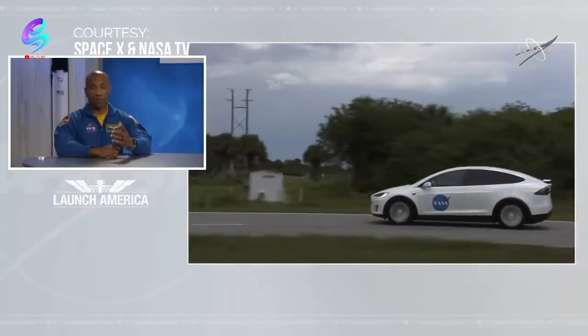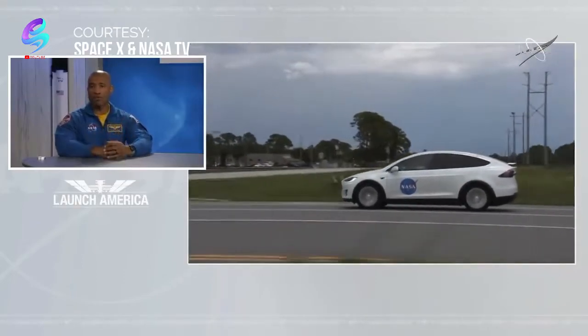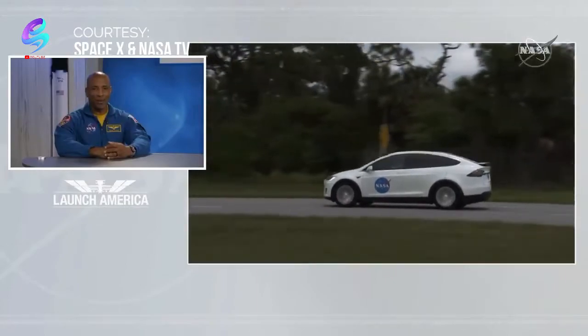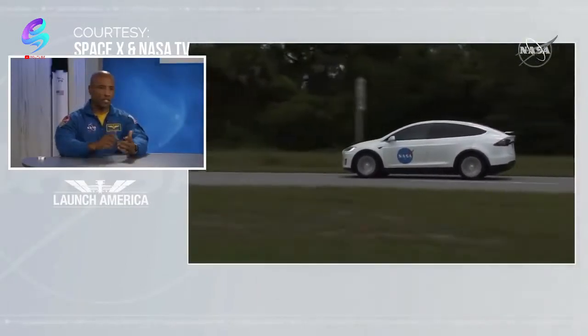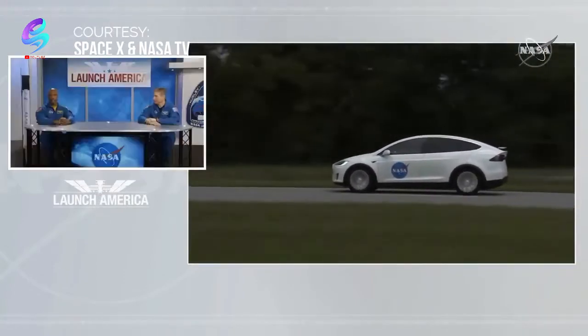And so it's great because we do have a lot to get done. We not only have to learn to fly and to operate the Crew Dragon spacecraft that Bob and Doug are going to do later today, God willing, we also have to be ready to do all of the things that a crew on board the space station does: the spacewalks, the research, the basic upkeep of the space station. And so we also have all that training going on as well. And that's what we've been doing for the past several months together.